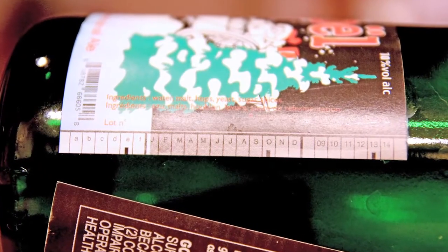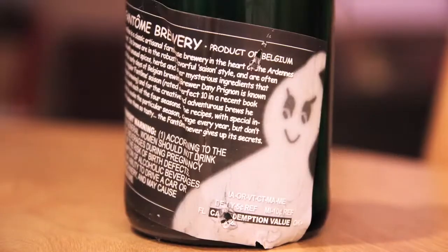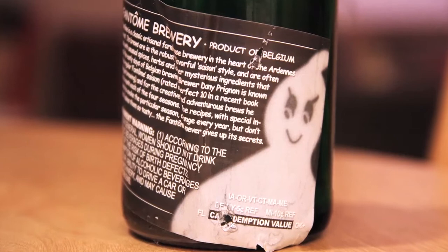Oh, no kidding. What does that mean? Well, they code all of their bottles, but most of the time when you look at their bottles and you're like, I wonder what this code is, they didn't actually mark it. You have to find the secret decoder ring in one of the Fantôme bottles. And this has the traditional Ovaltine quality Fantôme label on the back. This one got labeled after they had drank about 5 cases of Fantôme, apparently. Exactly. There was some drunken aunt who just slapped that thing on there and did not care.